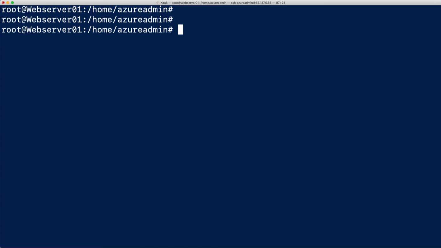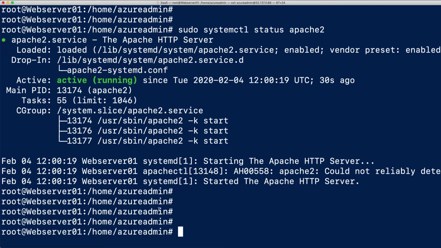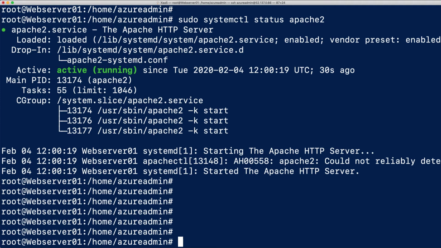And what I can do now is check whether the web service is running or not. So again, starting with sudo systemctl status and apache2. So this is the package that we have installed, and I can see here active and running. So that's great. Typing Q. Now I can see on the screen that the apache2 package has been installed and the service is active. Here as well it says starting the Apache HTTP server, so that's great.